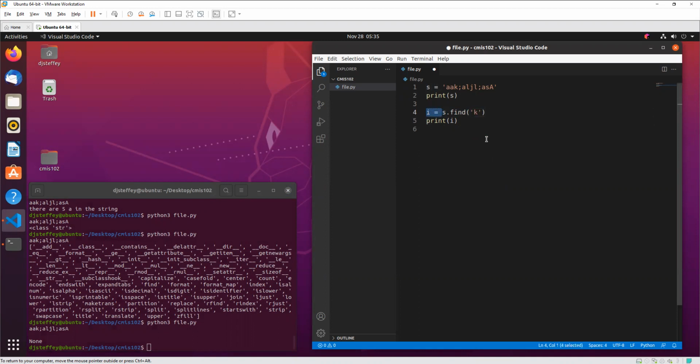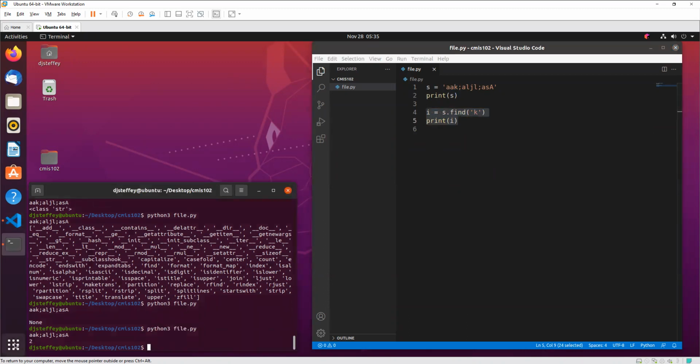It will be equal to the index where that character is, and then we just want to print that out. If we just look at our string with our eyes, where is the k? The k is right there. What index is that? Well, that's 0, 1, 2. k is index 2 in the string. So this should print out the number 2. Save it and run it. There we go. It prints out the number 2.